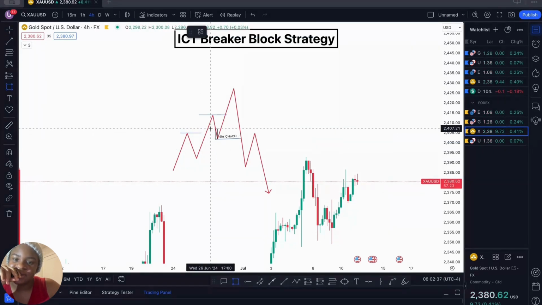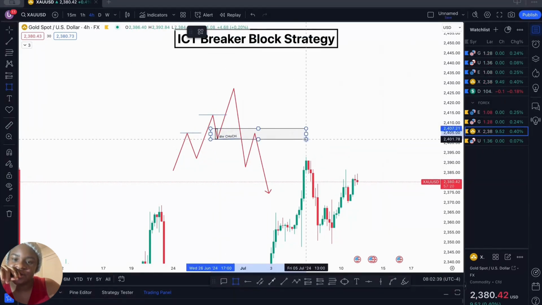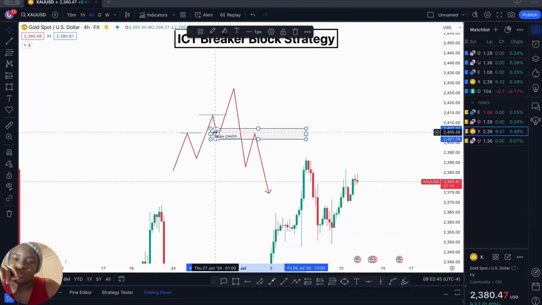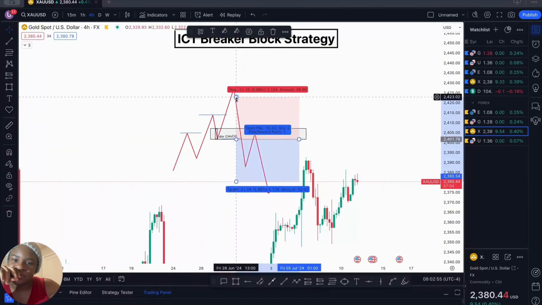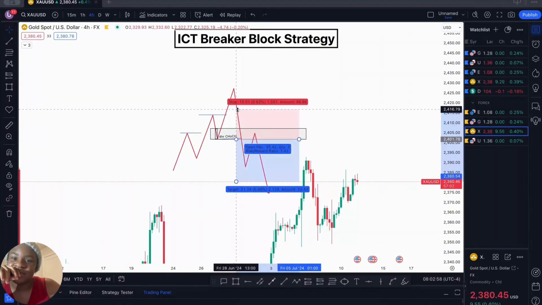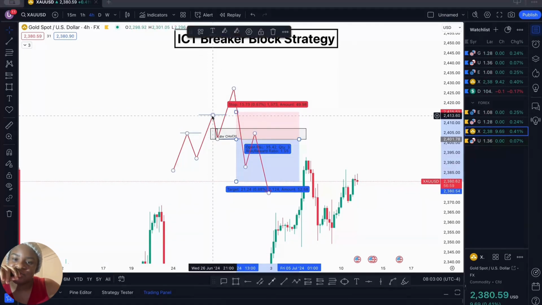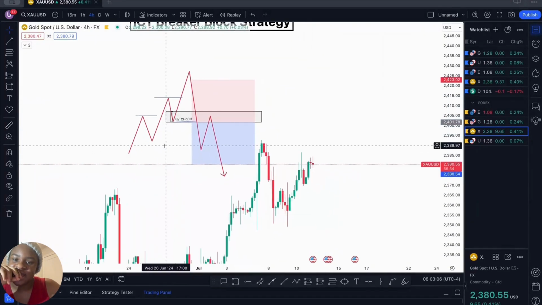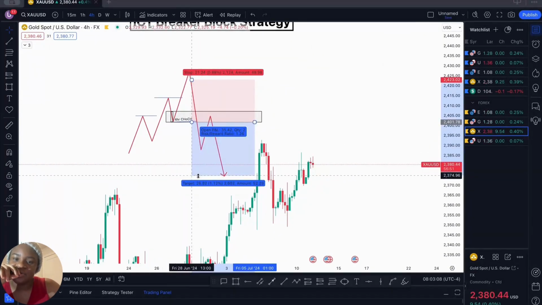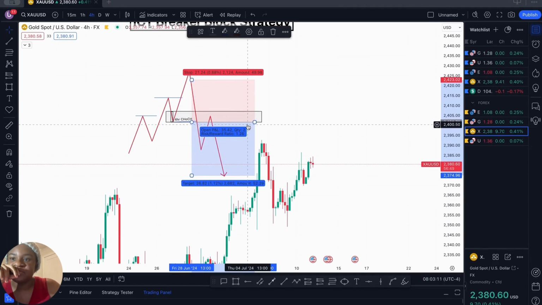What do you do? You will mark this last candle here as your entry, because liquidity has been taken. So market will come to this last candle here and you take your entry. You can put in your short position here and your stop loss here. My coach always says you can put it above this swing high here, or you can take it a bit higher in case market retraces. You can do a 1 to 1 or a 1 to 2, but I will show you a more refined way to trade this.